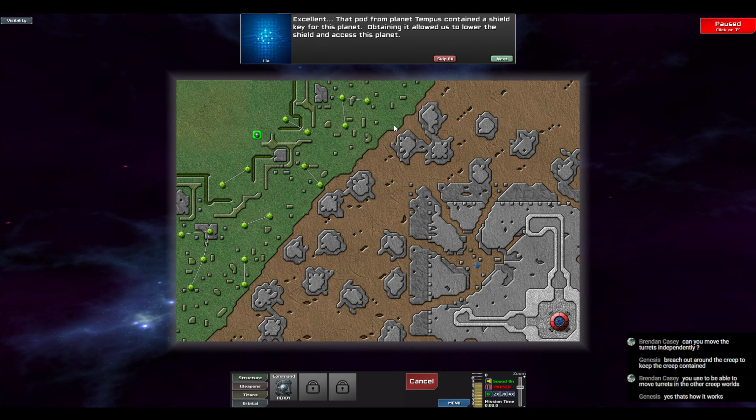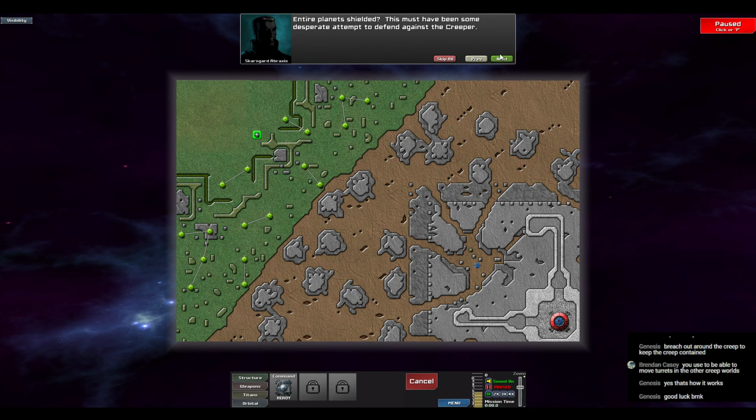The pod from planet Tempest contained a shield key for this planet. Obtaining it allowed us to lower the shield and access it. A desperate attempt to defend against the creeper. One that's failed, sadly. Human civilization that developed a shielding technology had high hopes. They accomplished many great and magnificent feats. But the end came for them just like all the others.